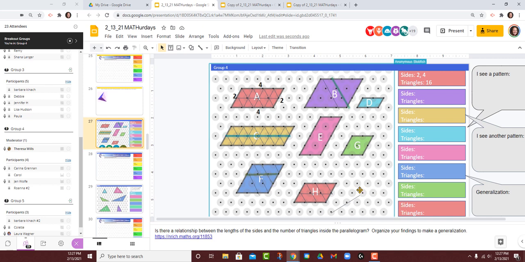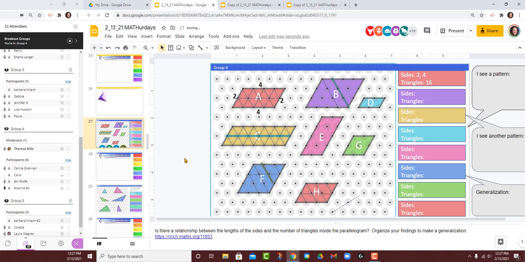I think I accidentally got shifted somehow. Let's see if I can get it back to where it was. I just want to know for the first shape, how do you get 2 sides and 4 sides? So you're probably thinking of the Pythagorean theorem and how typically we don't have that angle piece as being 1, but in triangle world, which is where we are, we count units from dot to dot. And so that letter A is 2 lengths high and 4 lengths long. Okay, got it.